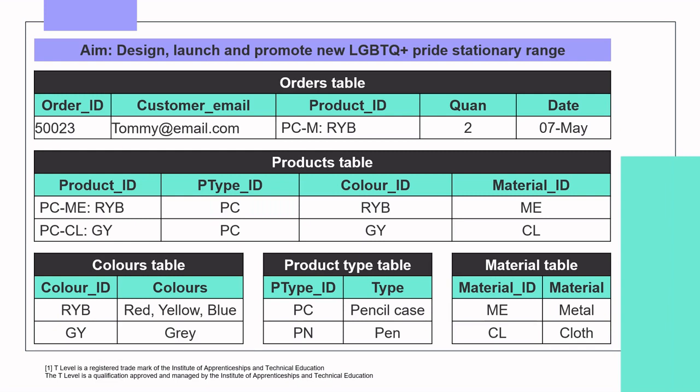Now, as an aim of this organization is to launch some new brightly colored stationery, they may want to look at information regarding their current products that are actually colorful as well to gain some insight. Maybe possible design features or possible sales price, just to name a few examples. So the entity relationship diagram connecting these three elements might look like this.